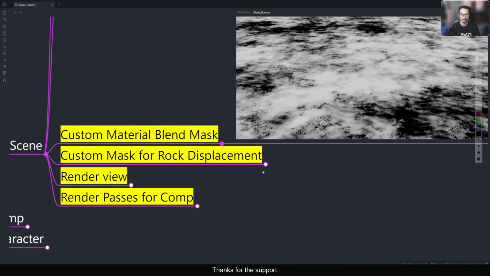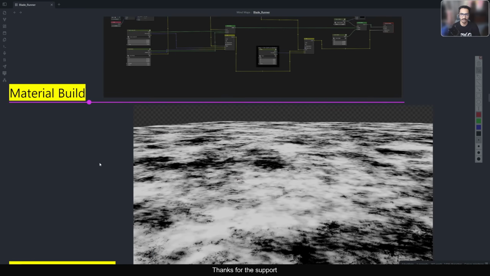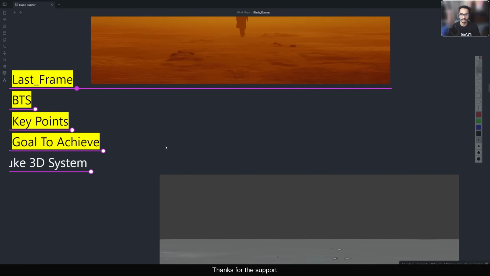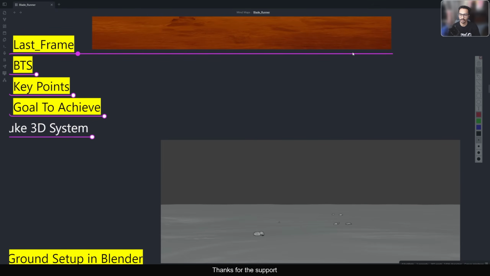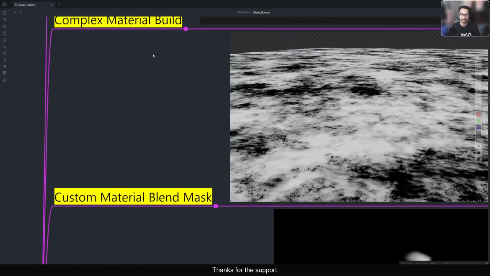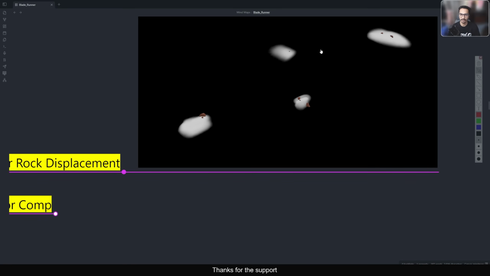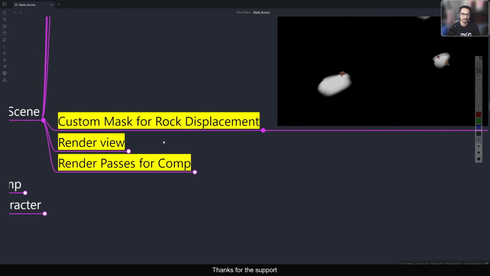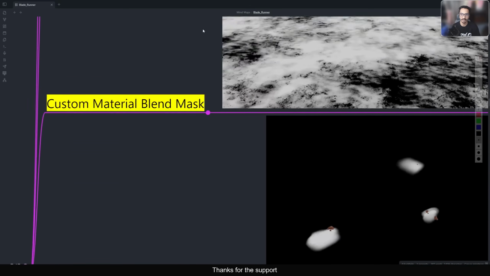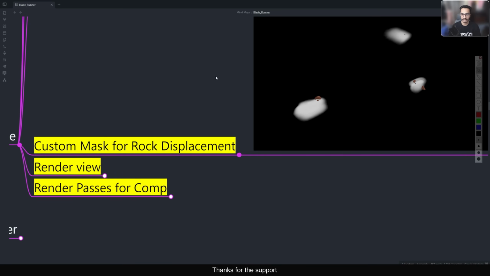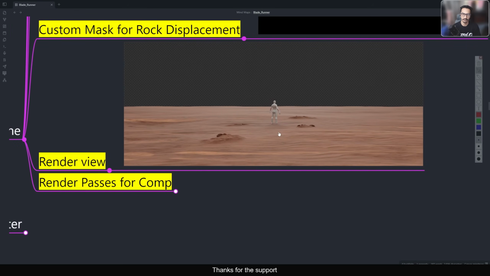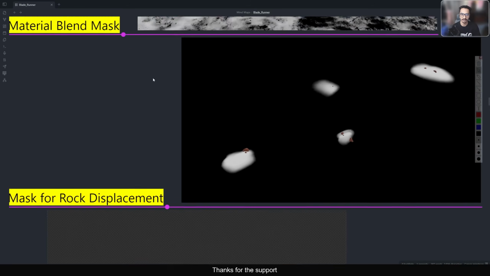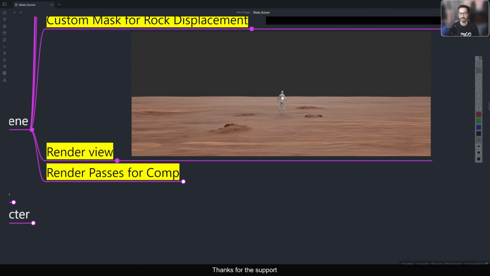And a custom mask for rock displacement. You can see the rocks we are placing here, but we needed this platform. That is coming from what we call displacement. So for that he painted those areas to add that displacement. Then once we did everything, the material blending and basic lighting, for the lighting we just did overcast lighting. If I show you the preview, you can see the rock, and this is the displacement and the material blending with this mask. With this normal lighting, he added this character.